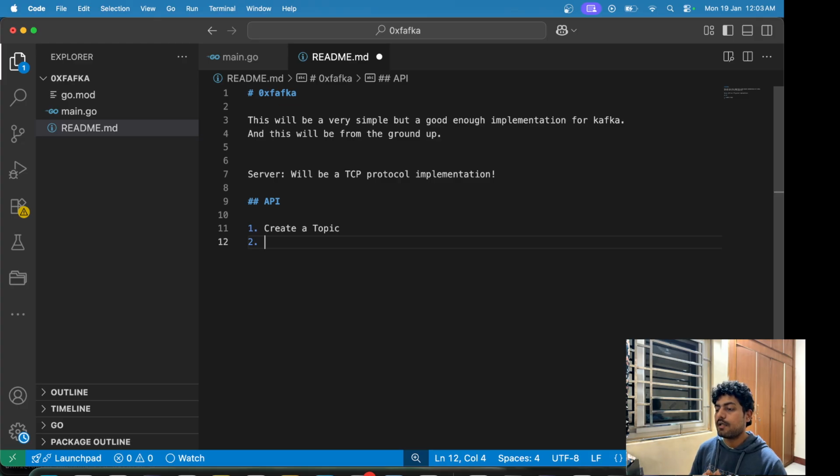And there's a very important thing that I missed discussing here. To make our Kafka highly available, we must have multiple servers or multiple nodes. A server will start up and connect to a different node. For example, if there are two nodes, they will broadcast themselves to each other so that they can connect with each other and assign a leader. We will push data to one server, which will be replicated to the other server also.